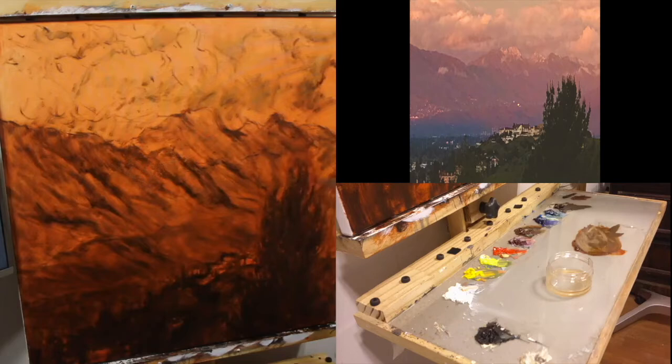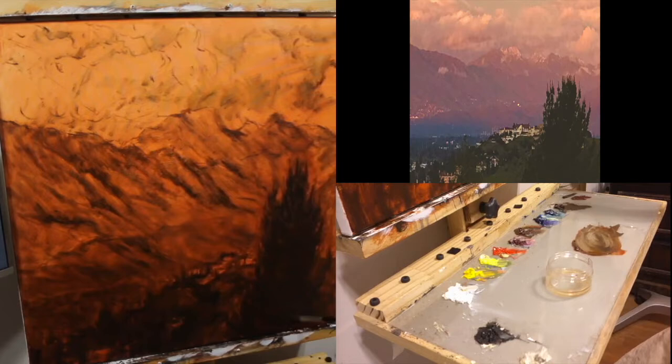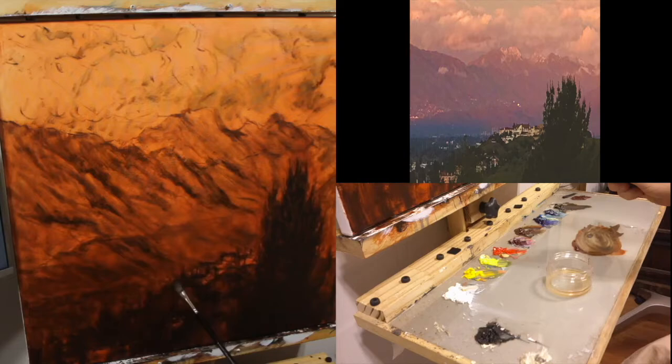I used the ground, the earth red ground, as my mid-tone, and then I brought down the shadows in the foreground area on those vertical trees and all the land that's in shadow at the bottom. And I left that toned ground. In fact, if you noticed, I wiped away some of that ground to reveal some of the lightness in the sky, which is obviously the brightest part of the painting. And I'm thinking in terms of four values, pretty much.